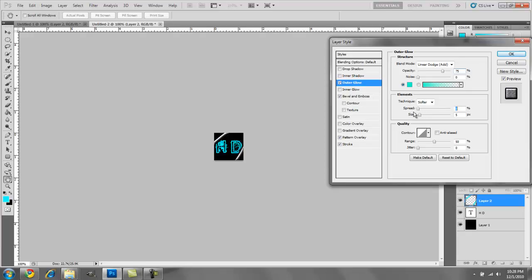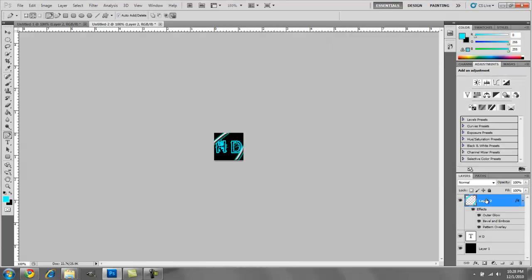I don't know what's going on here. What is this black thing? Maybe if I take, there it is. Okay, I put stroke on, I didn't want that. So I put this outer glow on here, and I just spread it a little bit more, that nice color. And then so that it's not on top of your lettering, unless you want it to be, which I don't, I just put it underneath the lettering.